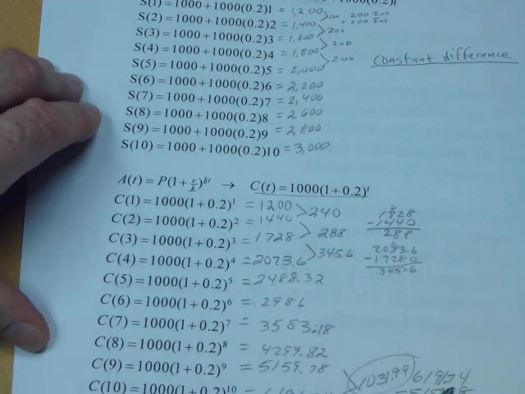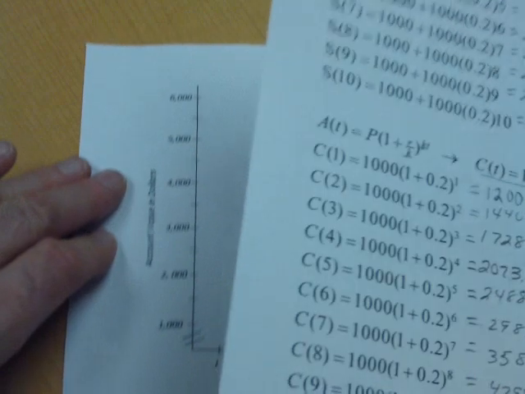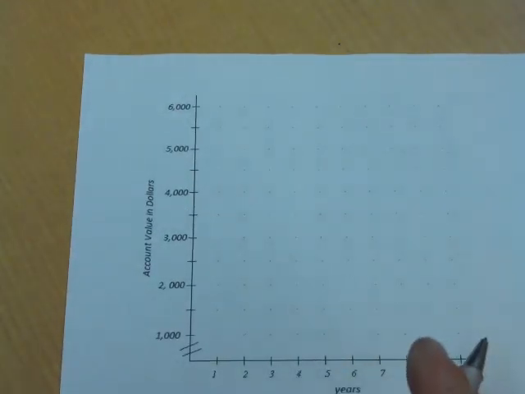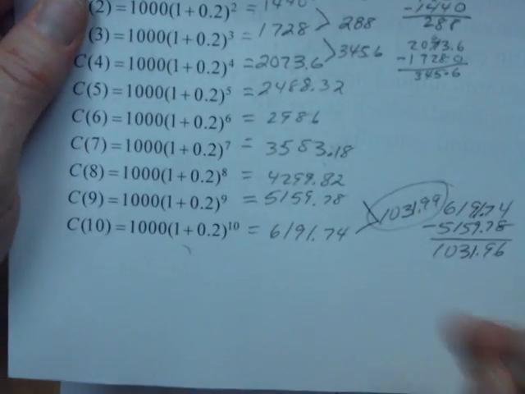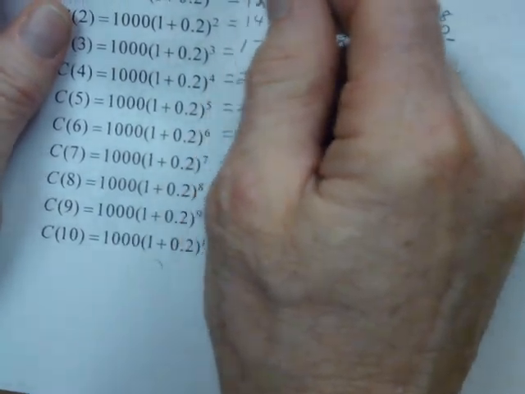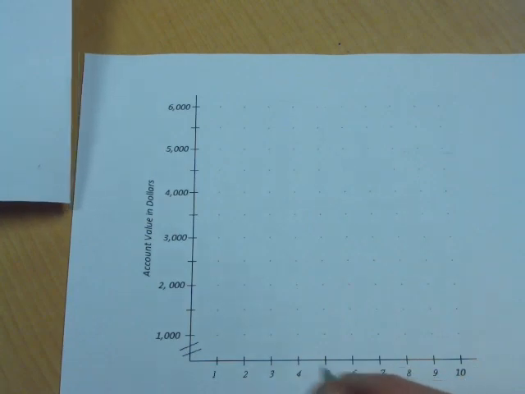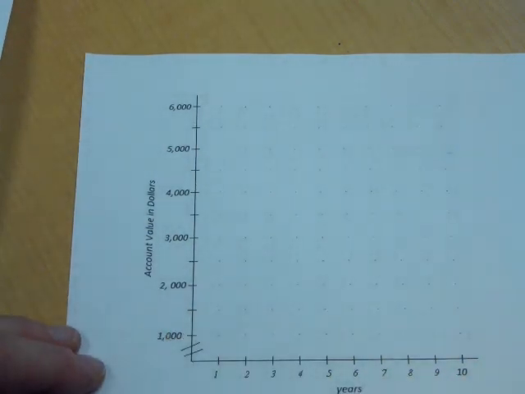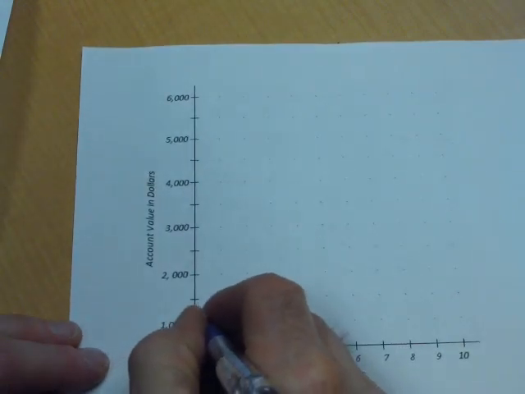So let's take a look at the graph of both of those, because that's kind of another way to hopefully emphasize the difference between the two. So if I graph these tables, basically, for 1 year it's 1,200, 2 years it's 1,400, 3 years it's 1,600. Let's take a look at what that will look like on the graph. So at year 0, both accounts are at $1,000. That's where they both start.